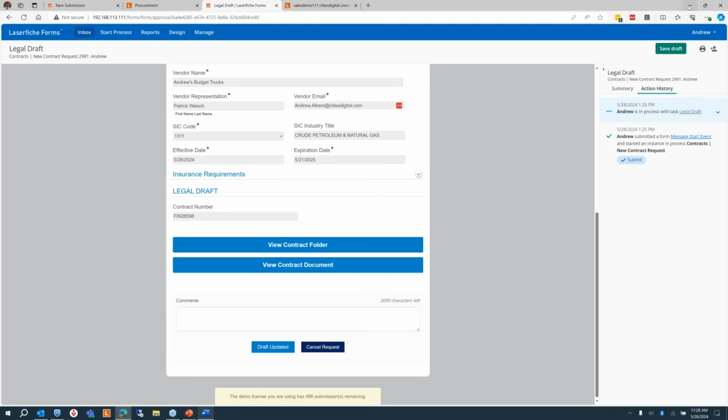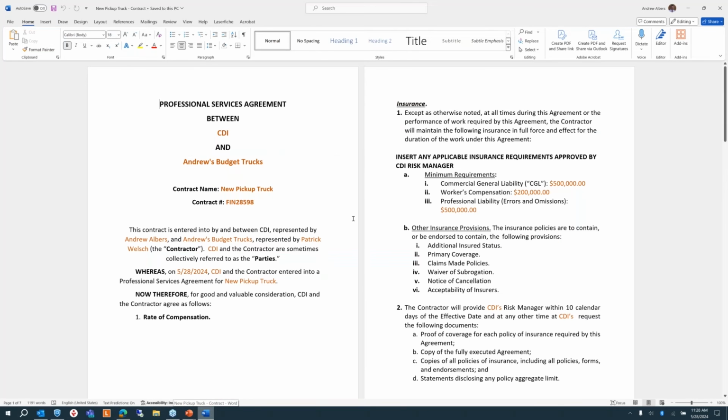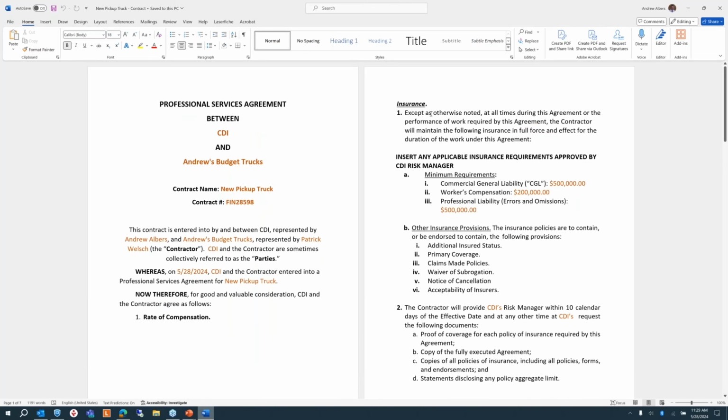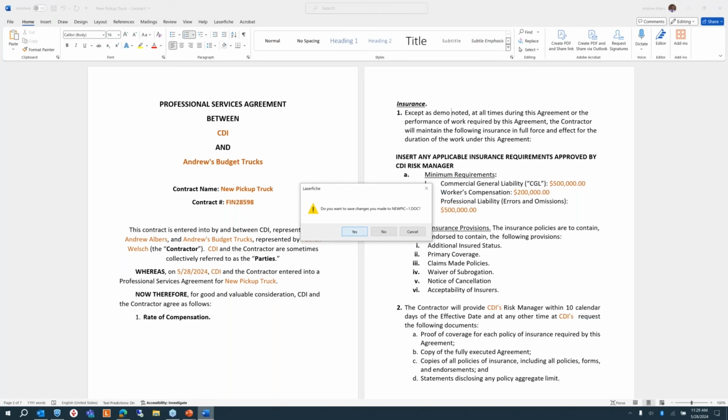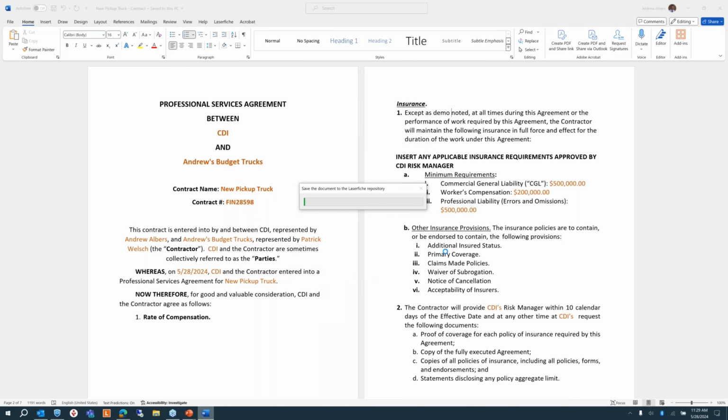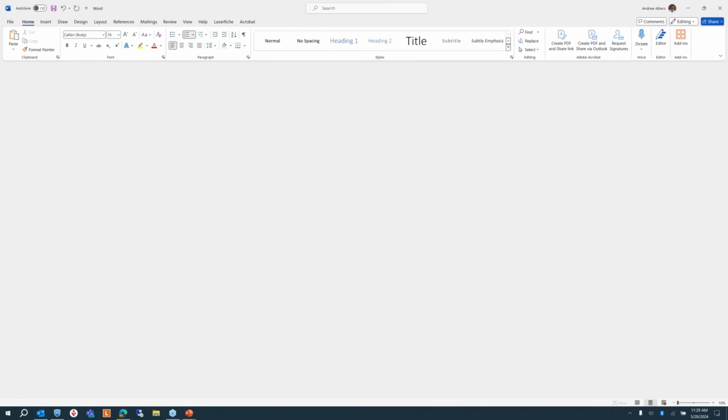So let me go back to the Word document here. So there's our Word document. You'll notice everything in red is metadata that was captured on that Laserfiche form, and that gets pushed into this Word document. We have version control in Laserfiche. So if I change anything here, if I delete here and just put demo here or whatever, I can go ahead now and just close out of this, and the system is going to recognize that there is a new version. So we'll just go ahead and save that. So we have version control in Laserfiche since we are dealing with a Word document here as it's going through those various internal review and approval steps.